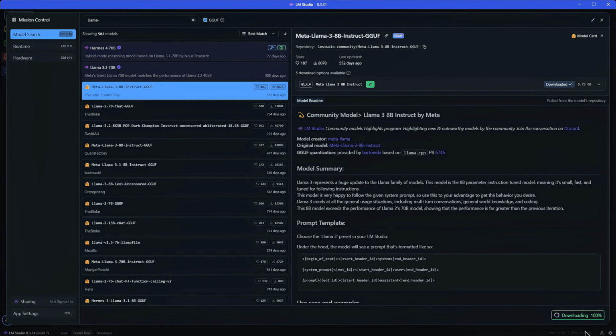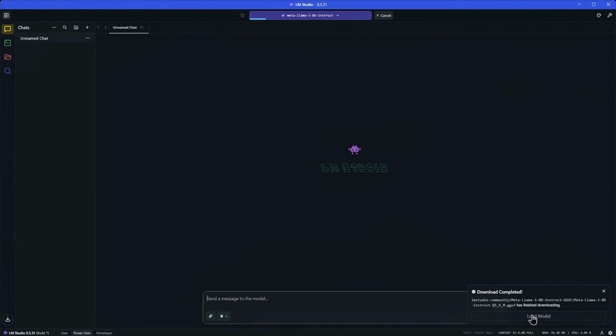Okay, now it's downloaded, and you can see we got a pop-up message. The download is complete, and it asks to load the model. So I'm going to hit this load model.